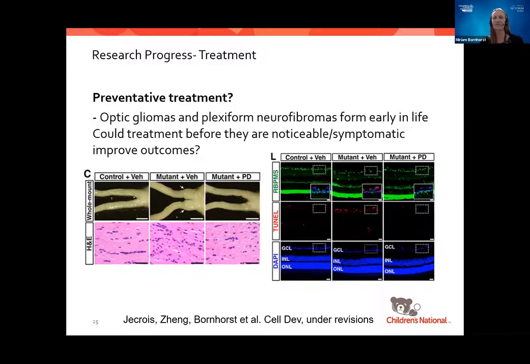And more importantly, in the mice, they can have changes in the retina, or the ganglion cells, that we know affects vision. And if you have treatment with the MEK inhibitor, that vision is preserved in the mouse. So I think this is something that's exciting and something that might potentially be for the future, but there's a lot of things we still need to learn: who's best or who's at most risk, who would best benefit from preventative treatment, what are the side effects, before we're able to really move this to the clinic.